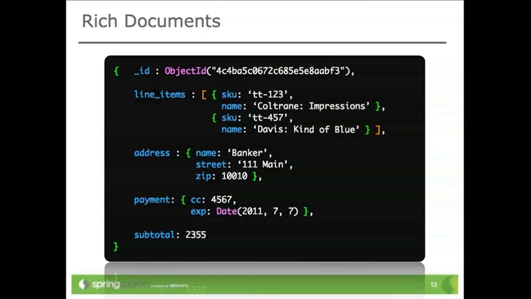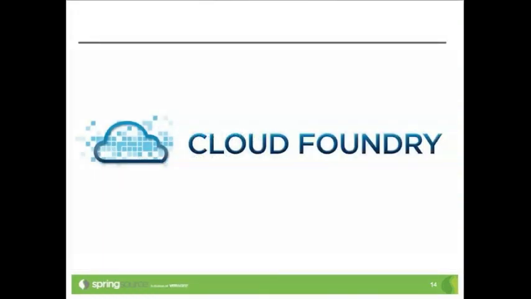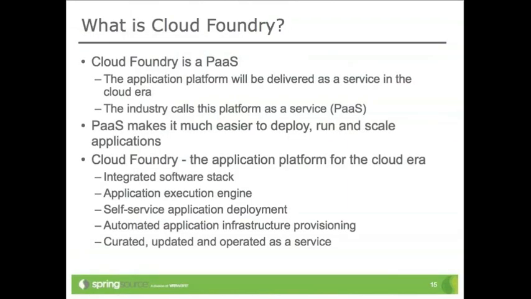So it tends to be a very powerful and agile tool for modeling data and for running in services like Cloud Foundry and Spring. With that, I'm going to hand over to Thomas, who's going to talk about Cloud Foundry, which is a platform that runs MongoDB, and how you can use Cloud Foundry and Spring to build applications using MongoDB. Thomas? Thank you, Jared. It was a great introduction to MongoDB, and we'll now move on to the second part and the third part of our presentation, Cloud Foundry and the Spring Data support for MongoDB.